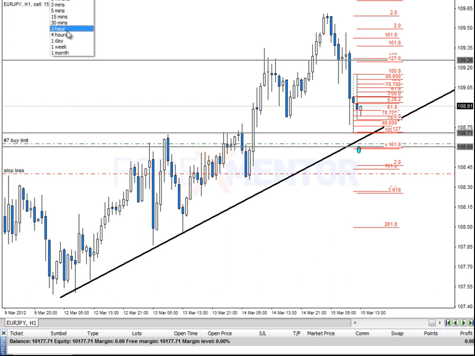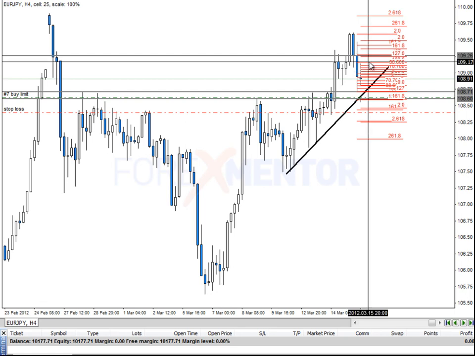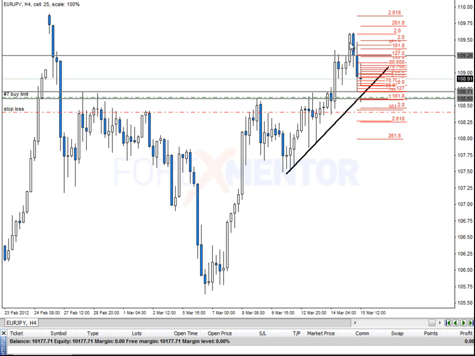I want to also look at the 4-hour chart, because those 4-hour blocks are also key. And you see how we've got that sort of price flip there. Resistance, resistance, and price really releases from this area. Not really a block as such. Price has actually come up, you see the spike up, to that last bullish block there.